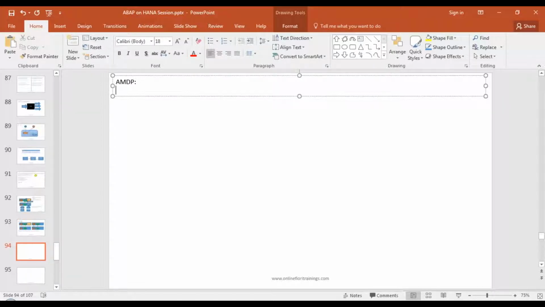Okay, now what exactly AMDP is: basically a standard ABAP class, and a method of that class which is used as a container for AMDP. So what is exactly an AMDP?